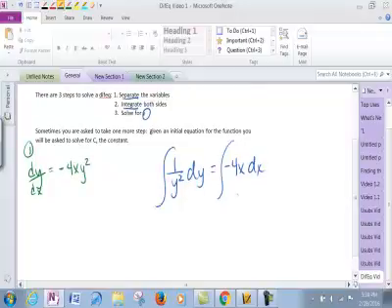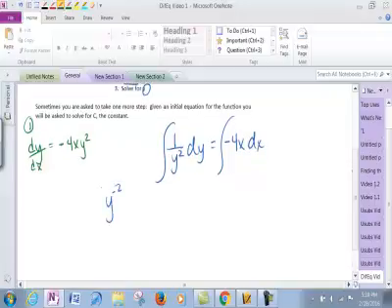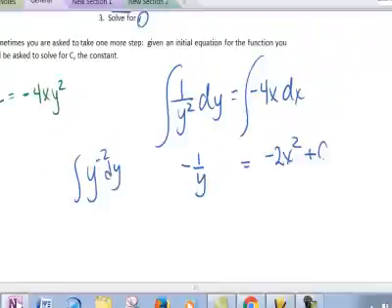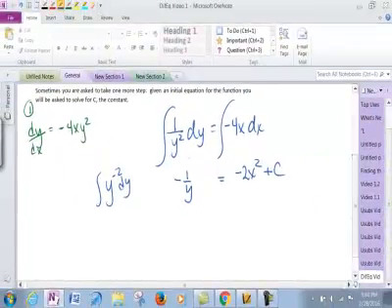The integration step is to put an integral sign in front of those. We're going to integrate the left side using the power rule. So I want you to think about 1 over y squared as y to the negative 2 dy. So using the power rule, that becomes negative 1 over y. On the right side, the integral of negative 4x using the power rule would be negative 2x squared plus c. Technically both of these, when we integrate, have a plus c as part of them, but we're just going to consolidate and put both of the constants over on the right and refer to the constant as c.